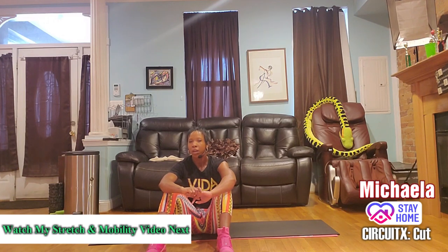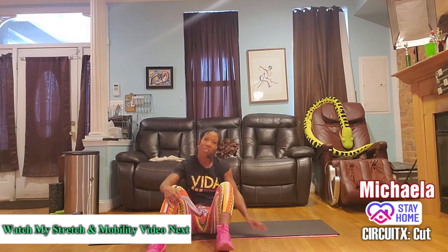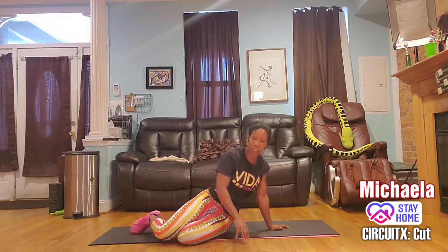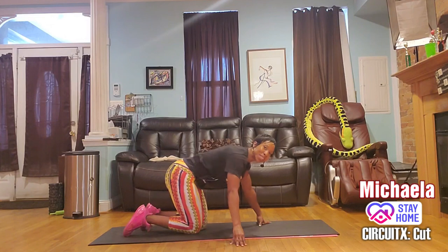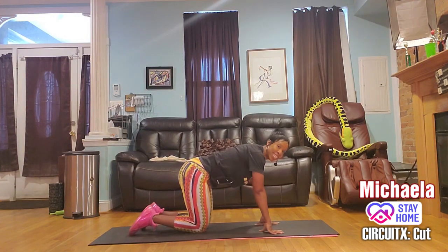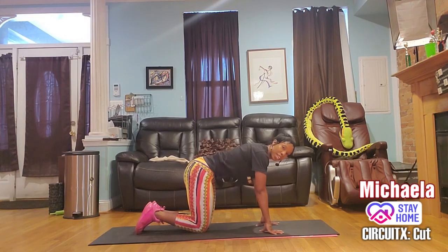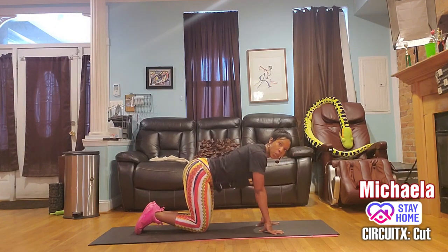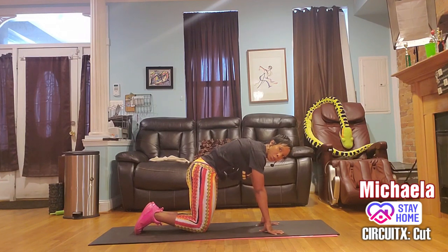Let's not walk before we can crawl — let's go ahead and stretch, cool down, and then we'll talk about champagne juice and stretch. You guys did an awesome job today. Come over onto your hands and knees. Every inhale is going to round your back, every exhale is going to dip your back. Do a few of those at your own pace.